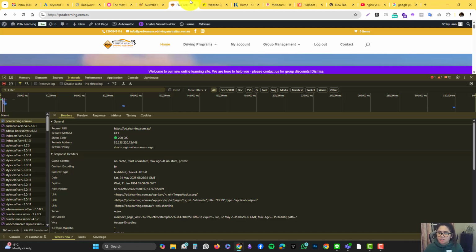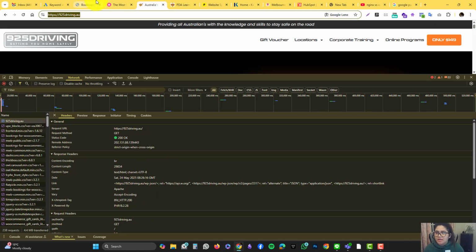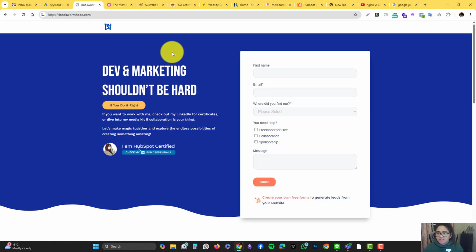If you're using Apache and it is a WordPress website, then you need to use .htaccess. If it's Nginx, you need to configure the config file in Nginx. But if it's a hybrid, since Nginx is just the front end but the back end is still Apache, you need to use .htaccess. Anything that is related to Apache. So yeah, hope that helps.